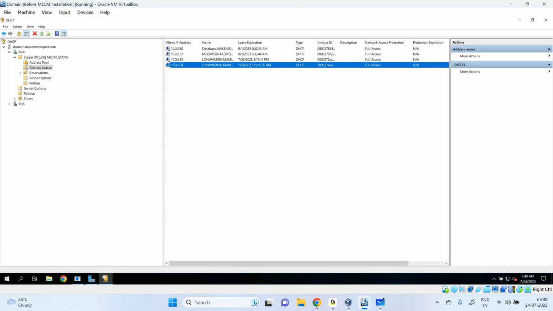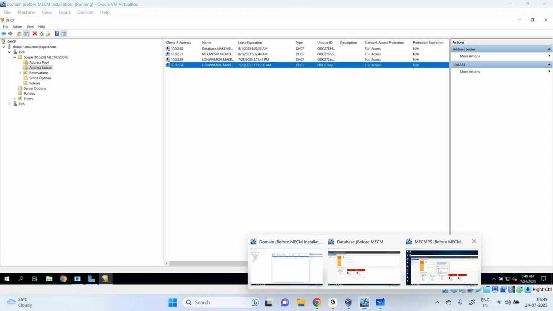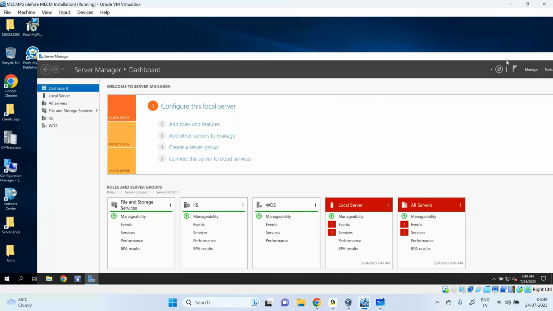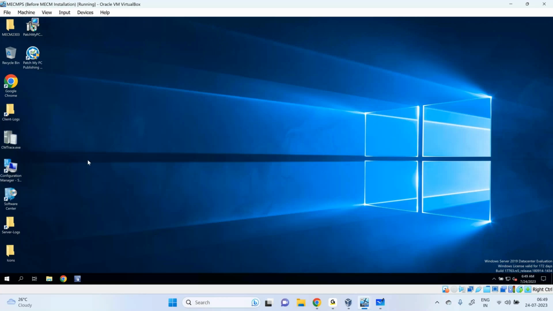Second thing, you have to create a PXE enabled distribution point. So the distribution point you have is the plain distribution point, not the PXE enabled one. So for a PXE enabled DP, you need to go to the MECM console. So basically, you don't have to do all these things, okay, because it will be done already by the network team. The DHCP thing, you don't have to create DHCP yourself.